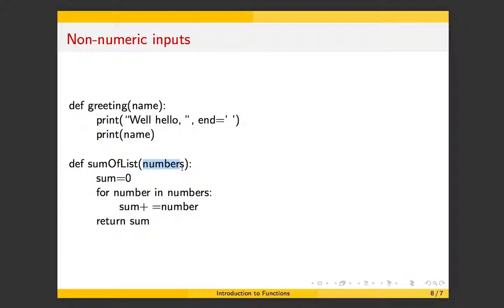If you have a list going and you want to calculate its sum, we've already talked about how you calculate sums of numbers in lists, but notice you can feed a list into a function if you feel like. So numbers here is a list, and you calculate its sum the way we've done before. Sum is 0, and then just traverse your way through the list of numbers, add each number one at a time, and then give the sum back. So you don't have to feed in numbers all the time. You can feed in a string, you can feed in a list, whatever. You can pretty much feed into a function whatever you want as an input.